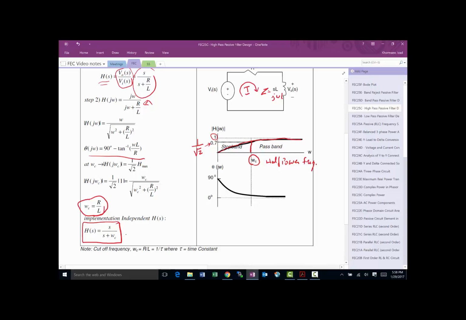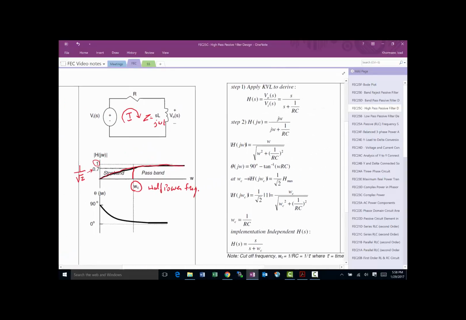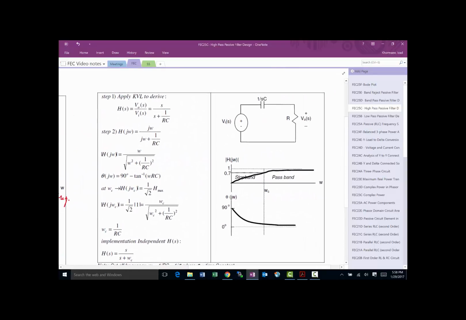Again, this way of writing is called implementation independent, because there's another way we can design a filter, using RC. The equation will be the same, except the omega C will change. So let's take a look at what happens if somebody wanted us to design a filter using R and C. Here's how you would design it. You've got the input coming in here, your capacitor sits in here, and your output comes off the resistor. And again, if you do a KVL and do some cleanup, you will end up with V out over V in equaling this quantity. And as you walk through the same process to find omega C, you will find that this is omega C.